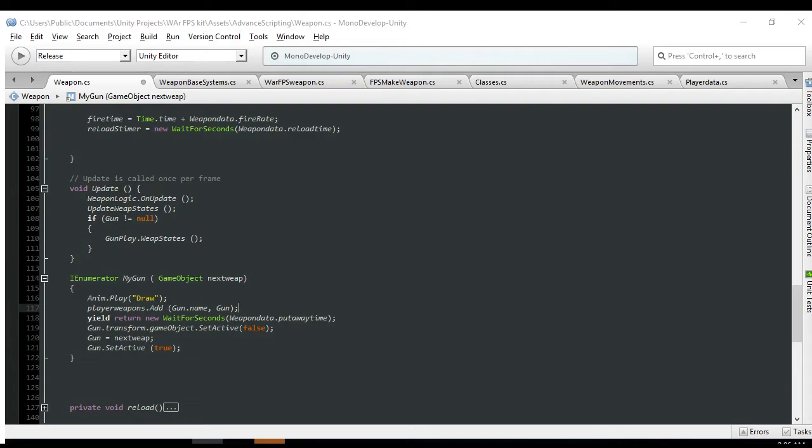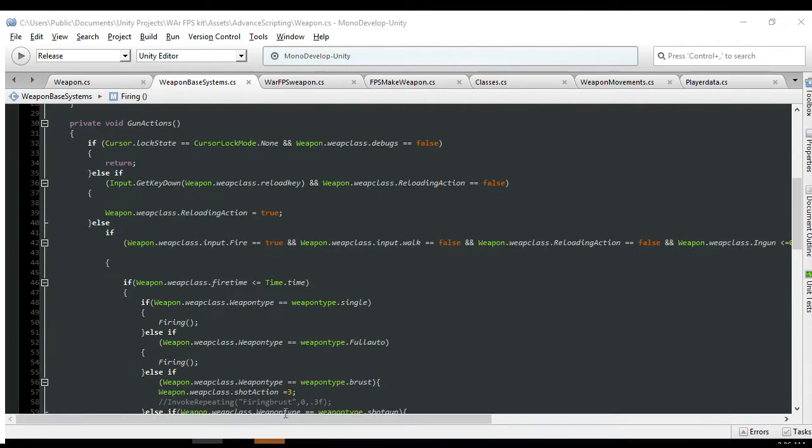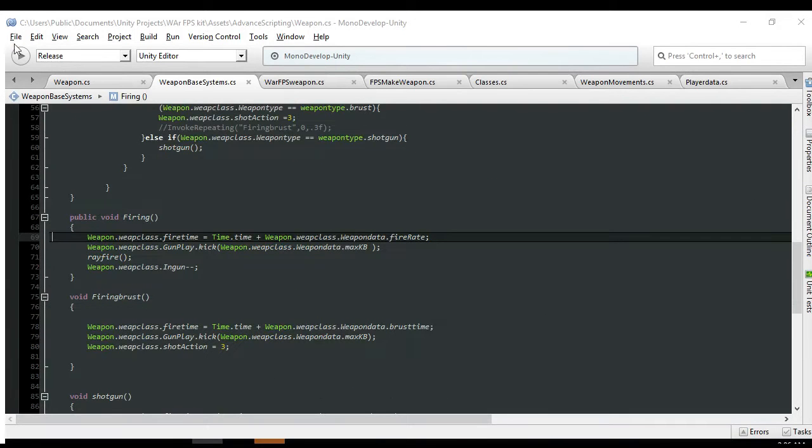So when we go to spawn something in or whatnot, I can check the key in the dictionary to make sure it's there. Or we can use the dictionary to make sure that we have a weapon array of some type. It'll make it really easy to deal with spawning in guns and stuff like that because we will have a key. So that could come in handy later on in development. It's only a little bit more memory. I mean, we've gained so much more memory because we're not allocating so much stuff again. We're gaining so much more by doing this than the other stuff. Okay, and we've already saved everything.